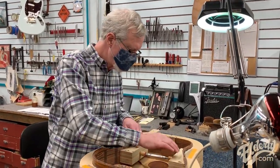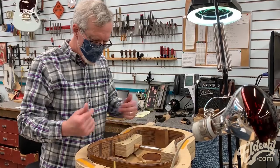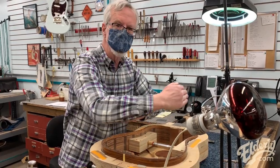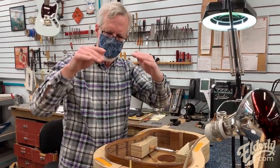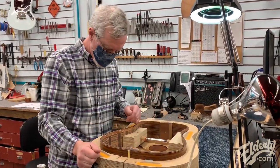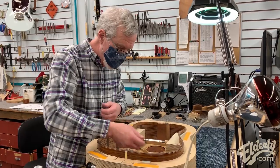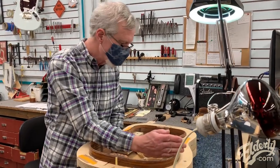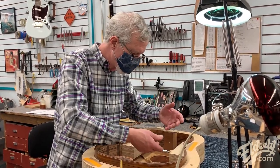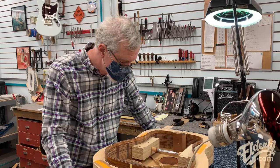And I have this interior spreader here, because I have an outside mold. When I finally removed the back, I found that the whole thing wanted to do this a little bit. Just sort of move in, the sides went like this a little bit without the back holding to that shape. So I had to put the interior spreader in to get everything back in order. And I need access to what's right underneath here. So I'll have to remove this spreader. I do have a spreader that fits here on the lower bout. I'm going to try and put that in when I remove this one. And even if it moves a little bit, as long as I can take the spreader off, take out what I need to, put it back in as many times as I need to through this process.